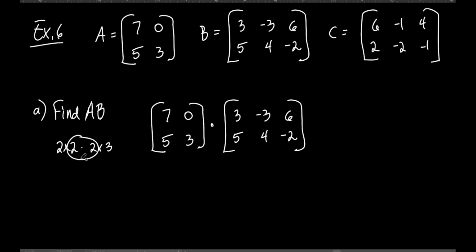All right. Remember, the number of columns has to be the same as the number of rows. Is that correct? Yeah. 2 columns, 2 rows. Yes, I can multiply them together. Everybody good? Got that? Now, what's my final answer? What's the dimensions of my final answer going to be? It's going to be a 2 by what? 3. All right, because of this and this. So that's easy to figure out, right?